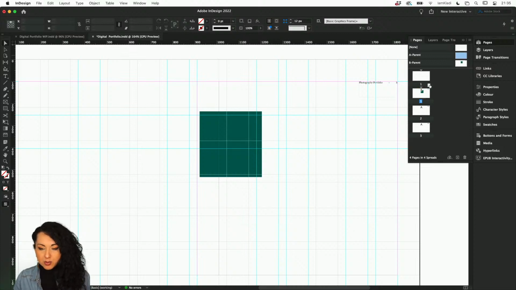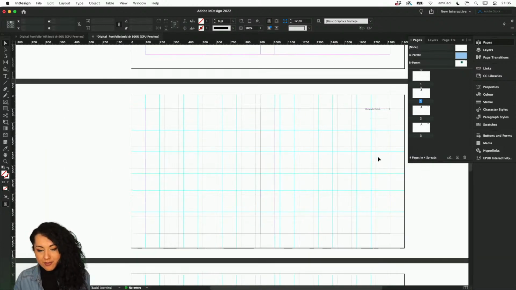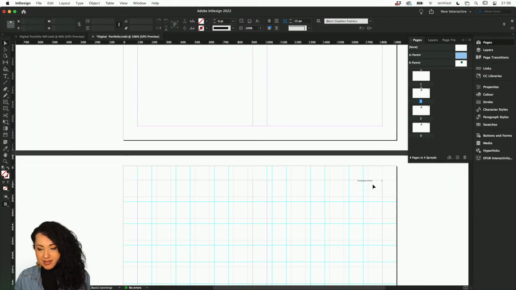And again, if you want to change it, you can always drag and drop the parent that you would like to use. Fantastic. So we have our grid ready. We have our cover page ready. We have a little bit of text just so we know how the parents work. We're going to use them to add our navigation in just a second. Before we do so, though, it's time to introduce our content.